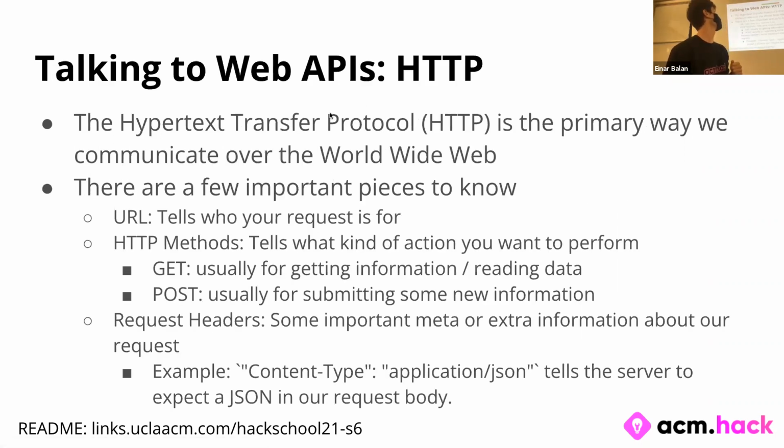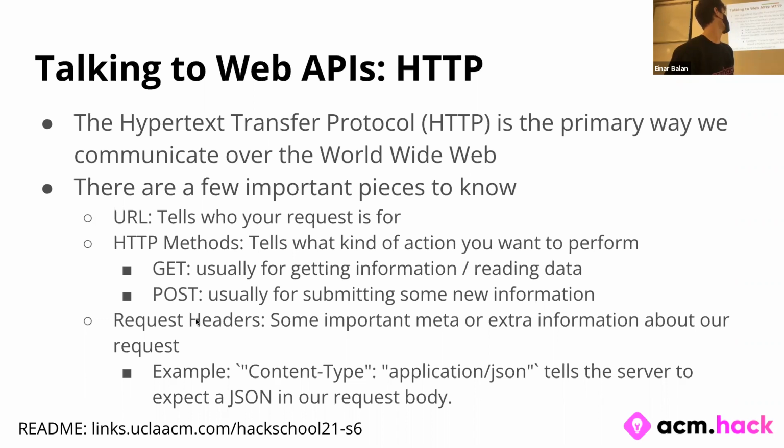So this is a lot of text, but basically, the way we talk with web APIs is we use something called an HTTP request. It's essentially just a network request that adheres to certain standards set a long time ago. An HTTP request consists of a few essential things. There's probably more, but this is all we need to care about for now. It has a URL that tells us who our request is for, and a method that tells what kind of action you want to perform. One example is a GET request and a POST request. I'll be covering this a little more in depth. This is just a brief overview.